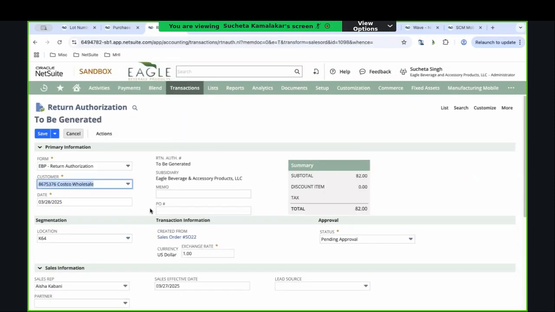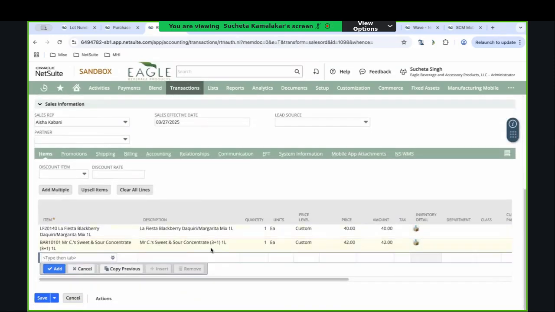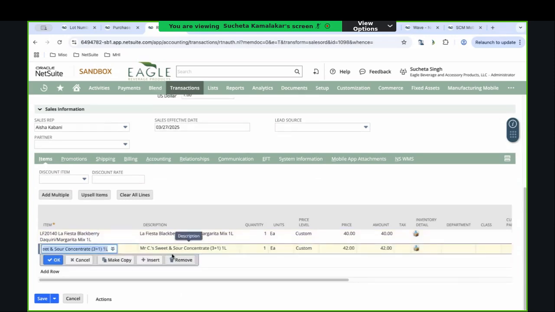So what NetSuite will do is it will automatically pull over all the shipped items. In our case, every item was shipped anyway. So if you had say 20 line items on the sales order, all of them were shipped, it's going to automatically pull all of these, and you will have to remove the lines if they're only returning the first one and you don't want the rest.